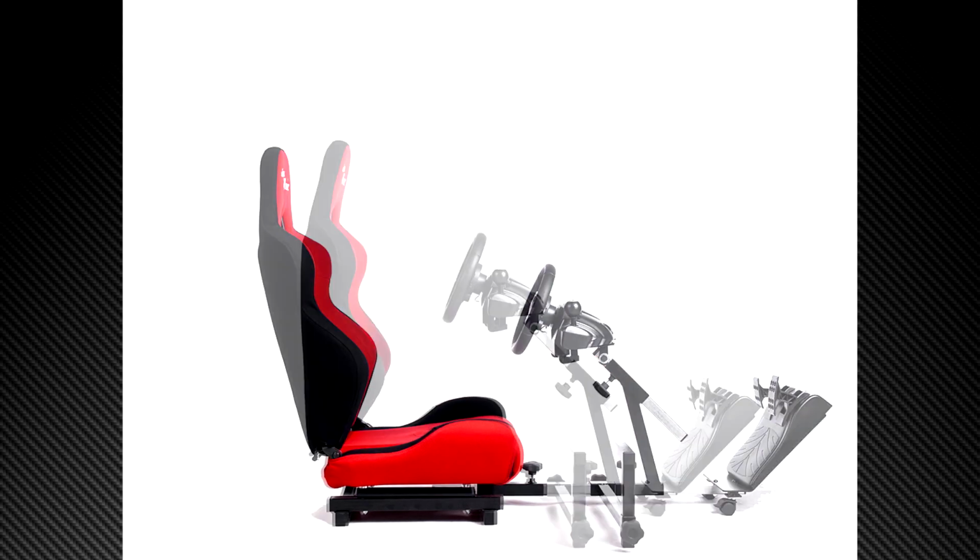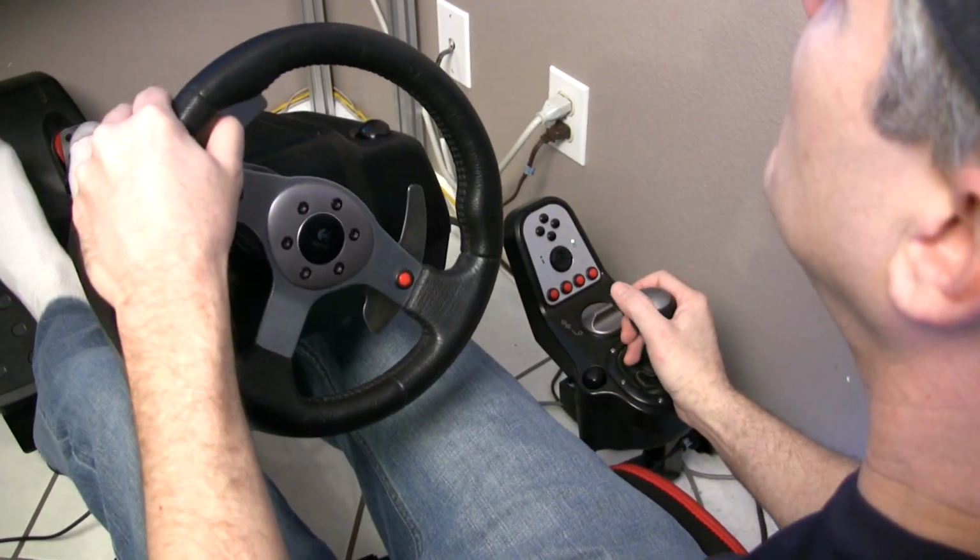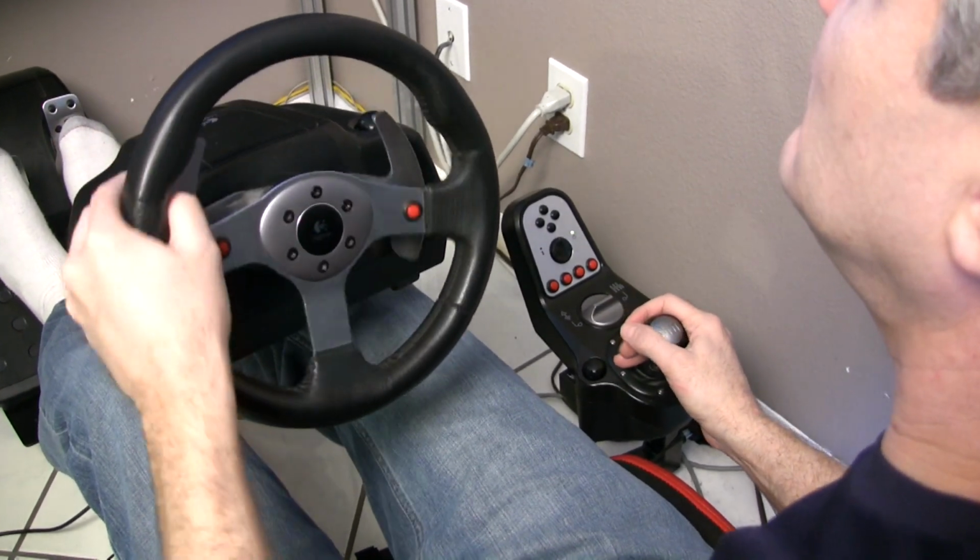So there's our pros and cons for this rig, and like I had mentioned, the pros definitely outweigh the cons. You know, getting a rig in this price range that's solid and adjustable is kind of unheard of. A seat alone could go for about 200 bucks. Open Wheeler has one at your door for $625 with a shifter mount for you G25 or G27 owners.